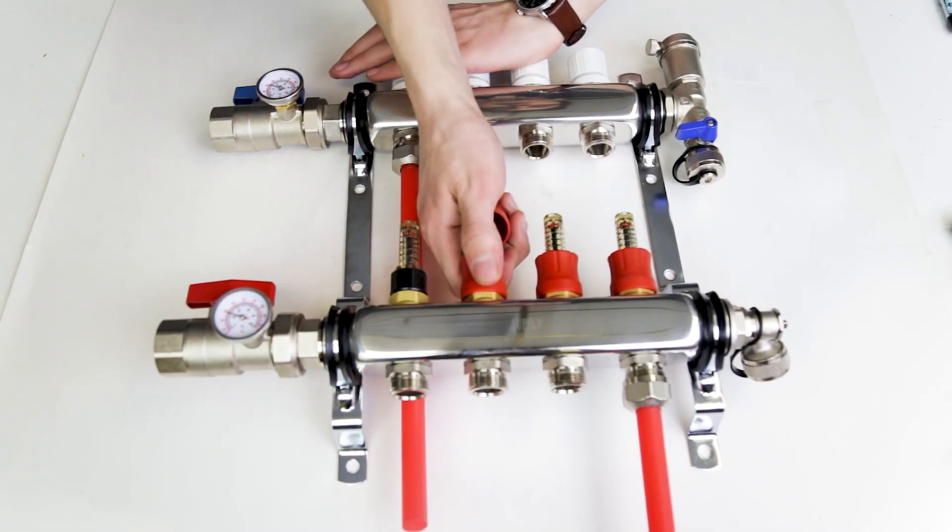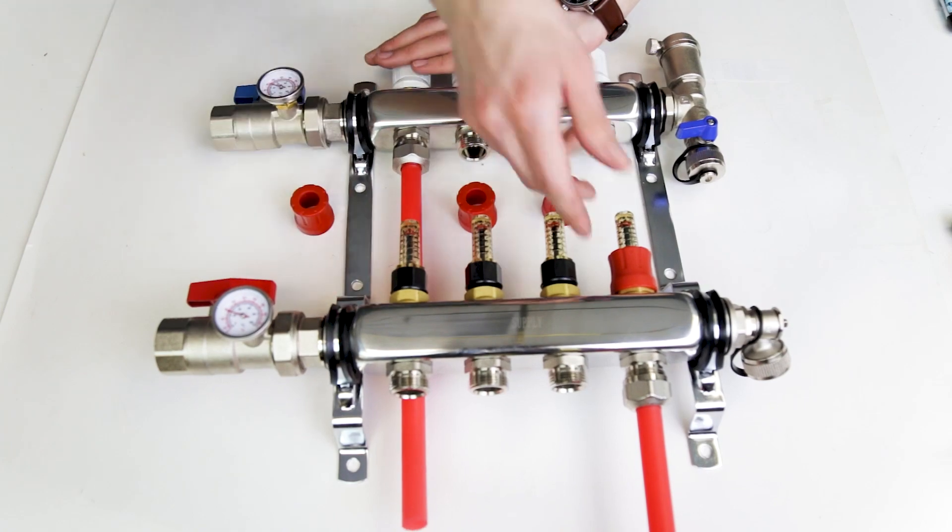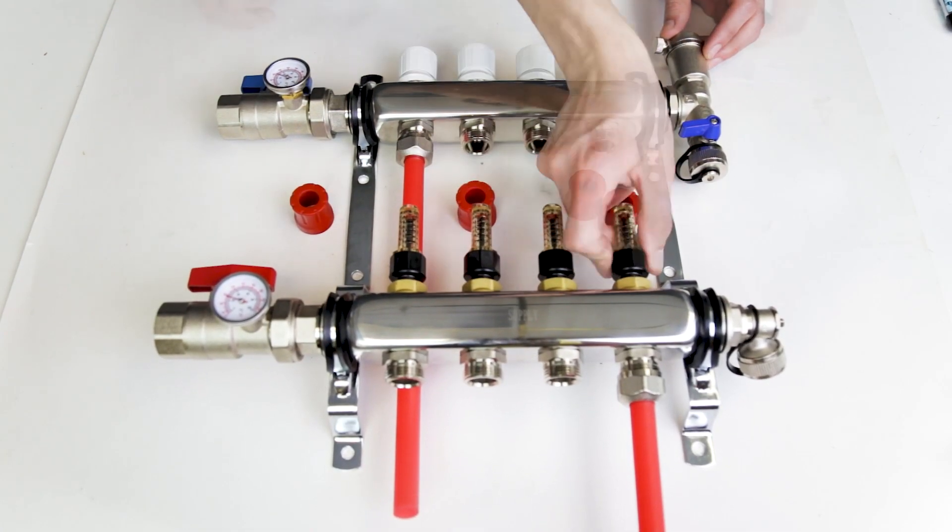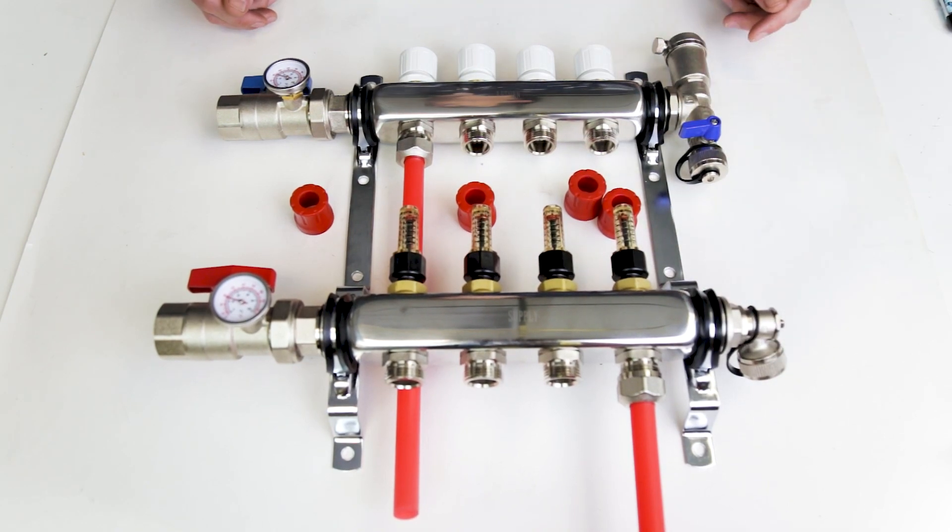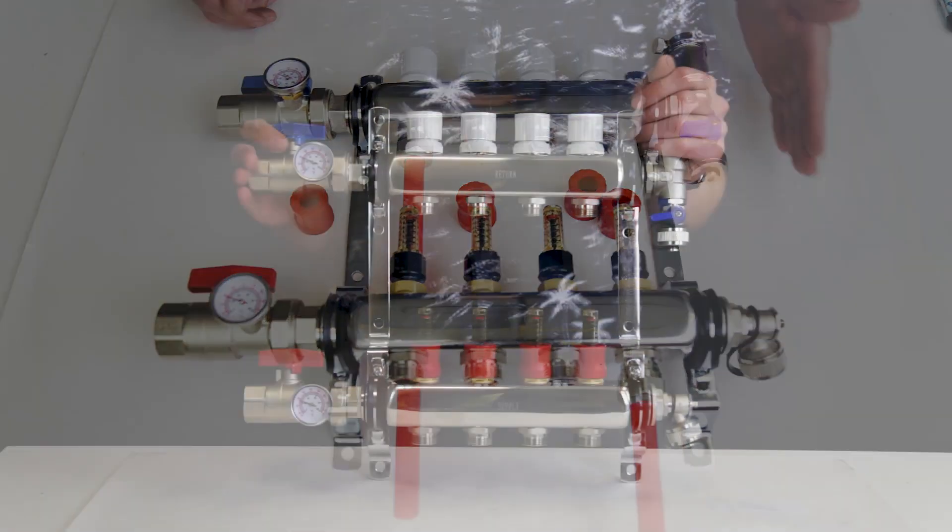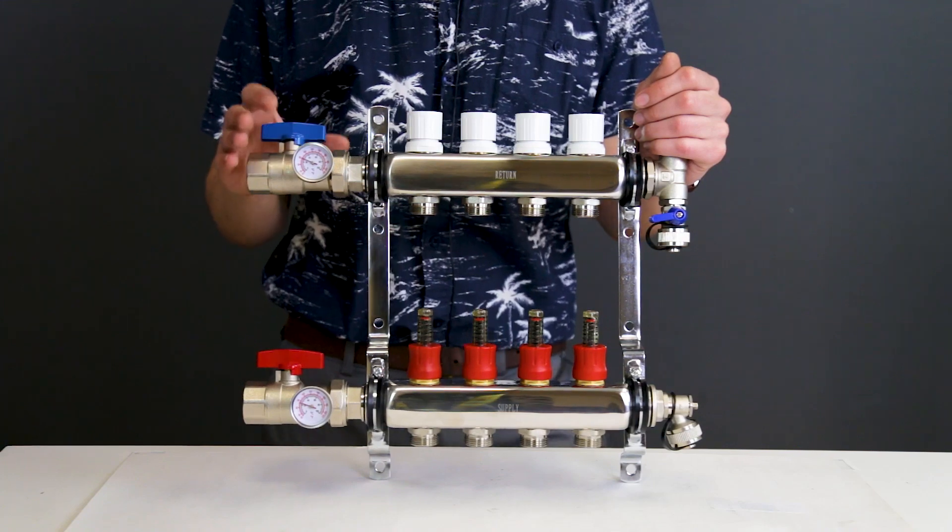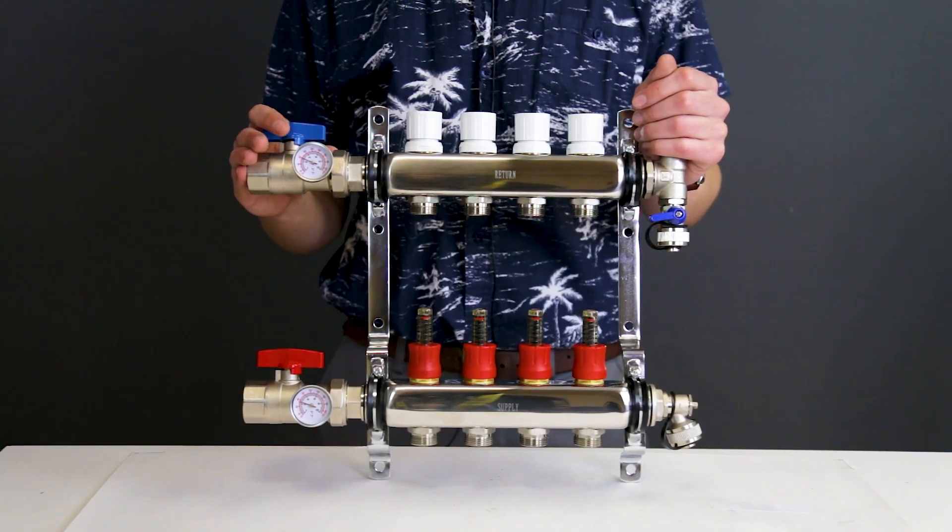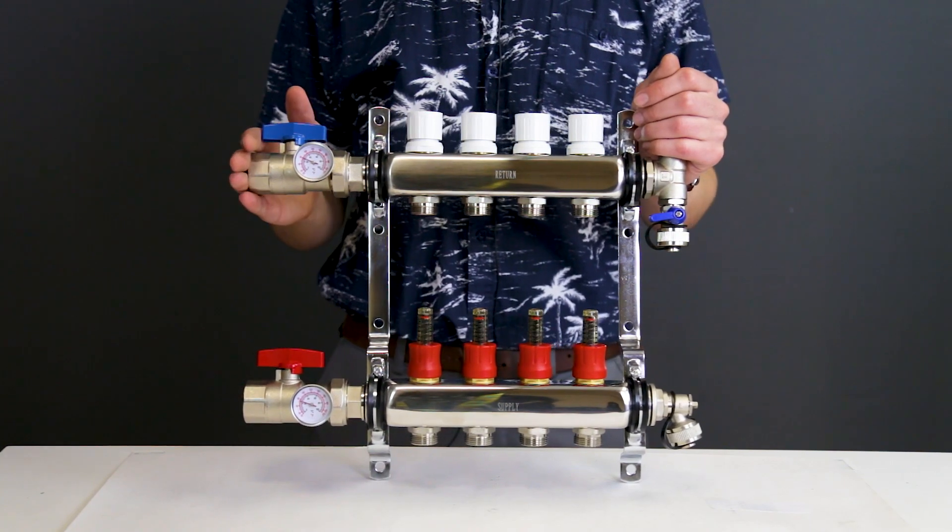Now, open all the gauges at the bottom of the manifold, remove the locking rings, and open the valves all the way by turning them counterclockwise. Connect the fill point on the bottom to a hose pipe and the top connection to a bucket or drain. Something you want to be aware of is that it's important that the water is forced around the UFH loops one at a time. This prevents short circuiting from one manifold rail to the other.